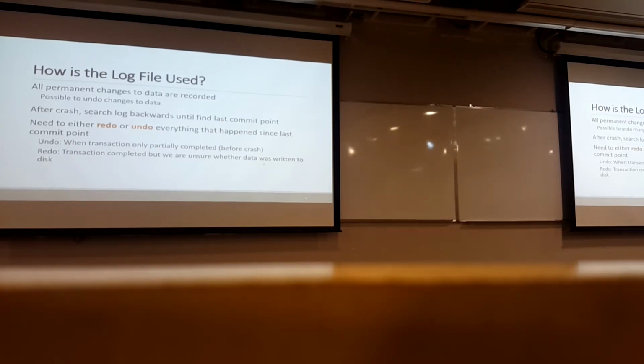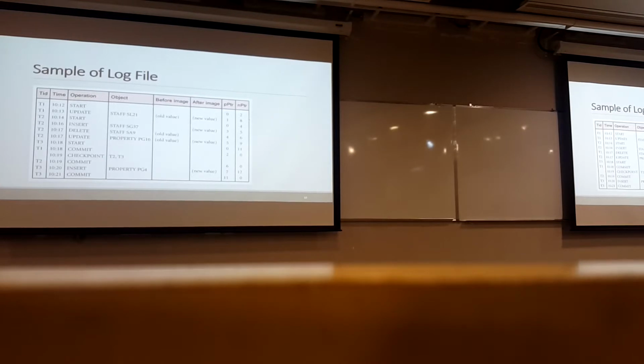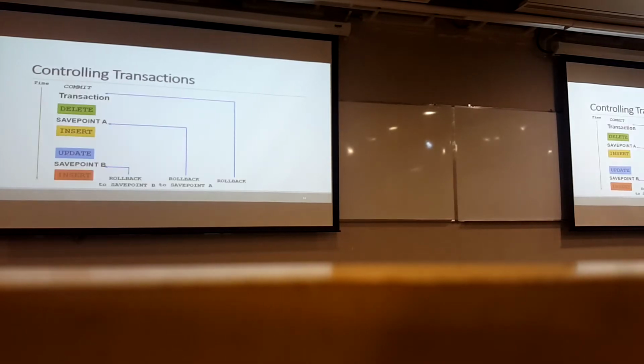We are sure not. Okay，我哋肯定冇寫到落去咧，我哋就將佢 redo 啦。So this could be a simple log file. Okay, so transaction ID and then the time and then a description of the operation and then the object, like the table, the record, and then the old value, the new value. Okay, something like that. You keep a log like that. 呢個只係一個 example. So this is only an example. In real life, the log file could be more complicated.